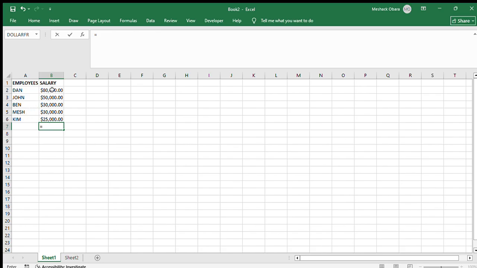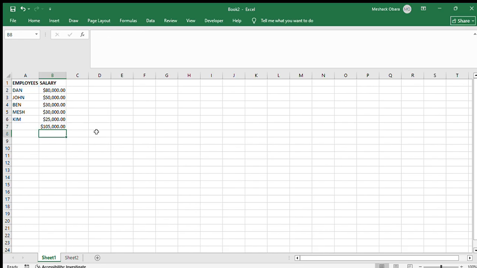For example, I want to add 80 plus 25. Then I will press enter, and then I will have the sum.